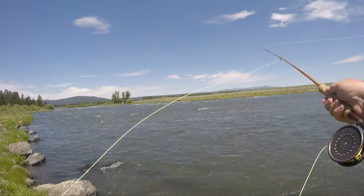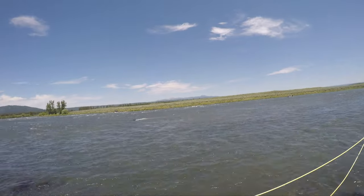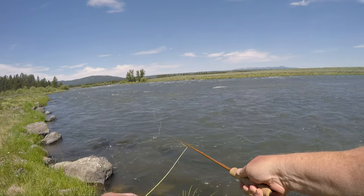Thought I had a bite, but no. So I'll try it right here, then I'll go down just where it's a little flatter.